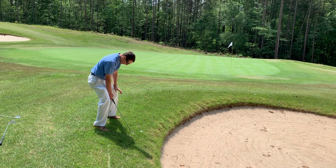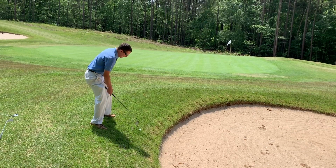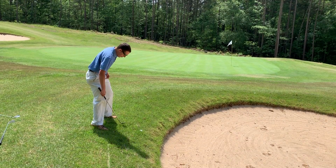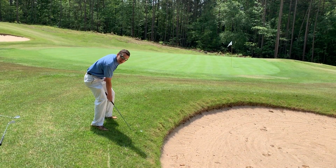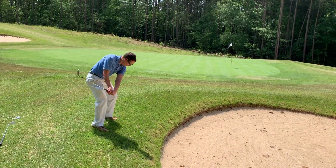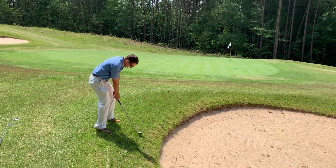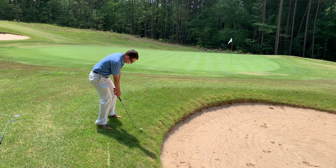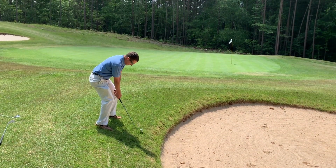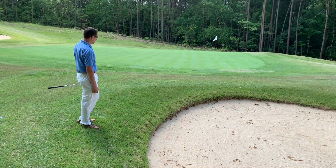And a little bit more flex in the knees, okay? Again, weight is going to be on the left side, and then everything else is a little bit more neutral here. And it's going to be very important that you do not lean your hands way back here like this, okay? It's going to be very critical that you get it a little bit more upright here. And then just a little simple shot here. Wide stance, weight still anchored on the left, hands a little bit more upright here, and then a simple shot. And I'll take that.